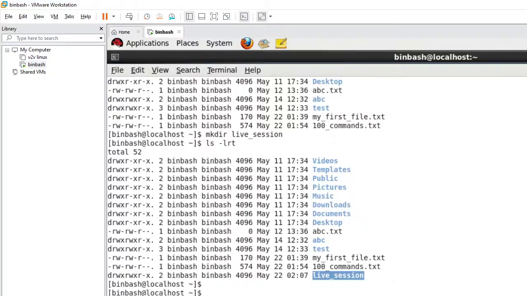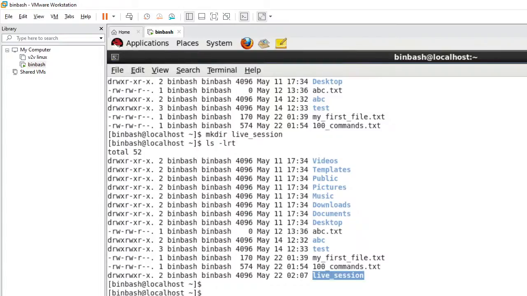So I'll show you: mkdir V2V live, inside that session, inside that today. These are a total of 4 directories I am trying to create, means we are trying to create one inside another recursively in a nested manner. Let's say if it works, it will work. What do you say, guys? Will this command work?